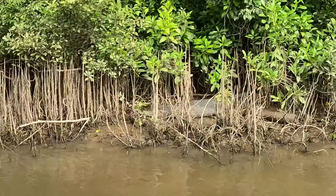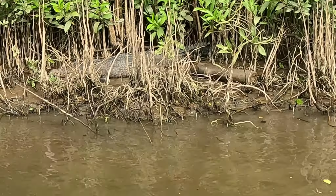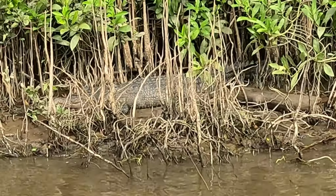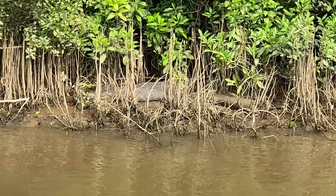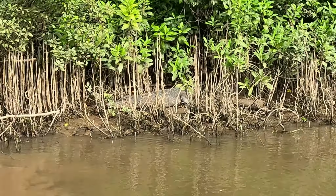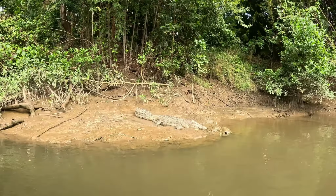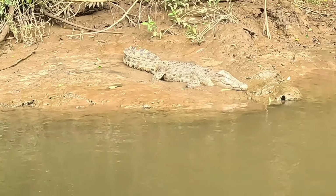But this is Elizabeth. It's one of our oldest females, and we reckon she's about 45, 50 years old. And Elizabeth here, you might notice that she's a bit on the small side. She's about 2.7 meters. The tail is actually half the size of a crocodile. Elizabeth is named after Queen Elizabeth. If you look at her tail, you can actually see cracks in it. That's the thing the rangers did.